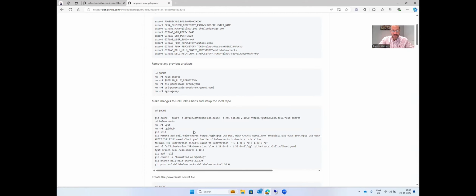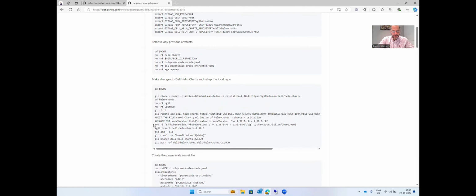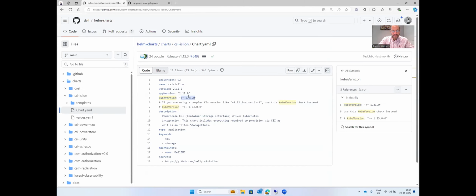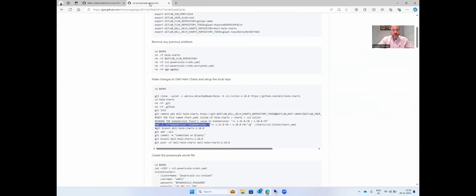So once we've cloned it locally, we will run this particular command to replace that kube version. Instead of this being greater than or equal to 1.21.0, we will keep it as greater than or equal to 1.21.0-0. This is a good format actually, to ensure that any non-standard semantics, anything that is different to the standard semantics, can be accommodated. So just go ahead. If you are working with a higher Kubernetes version, which I doubt, you could increase this value as well, right?